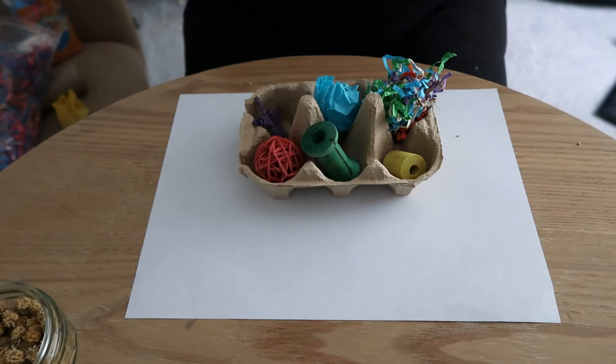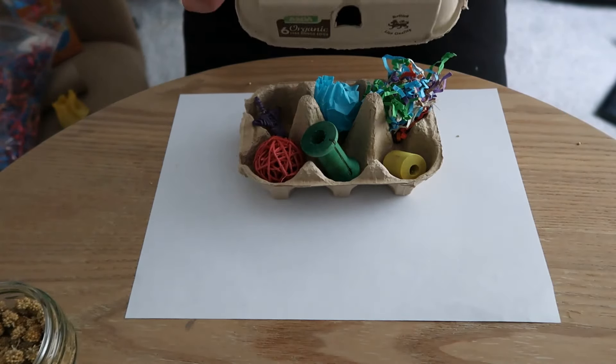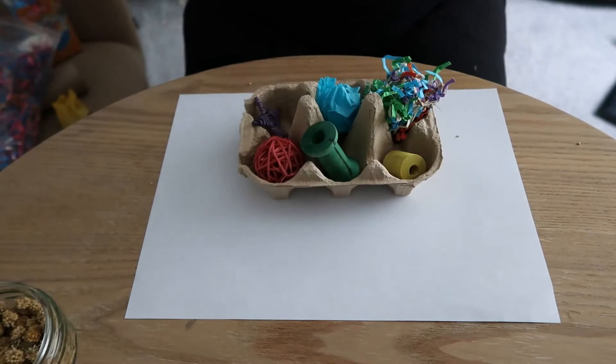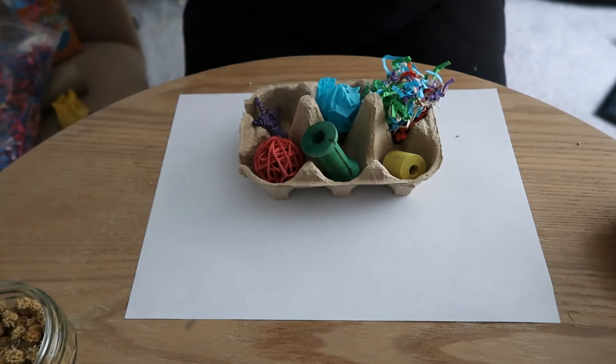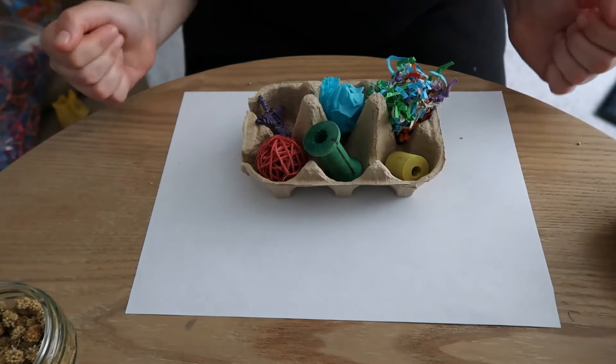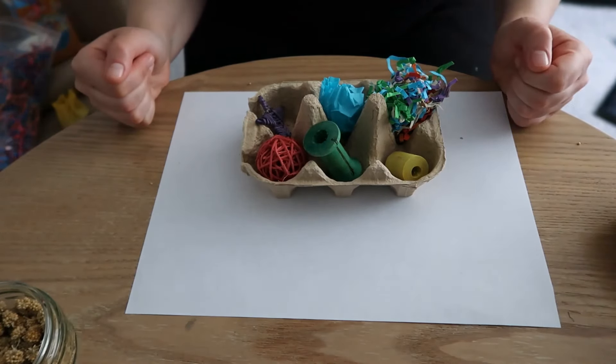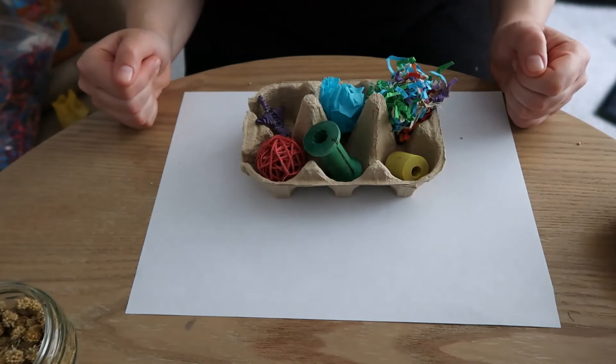Now you can also make this a little bit harder if your birds know what they're doing, and you can put the top of it on top. But for the purposes of it looking nice, I've shown you like this. And this can be scaled up as well for bigger beaks. You can make this harder for larger birds with a stronger bite. So let's see what the birds think of this final toy.